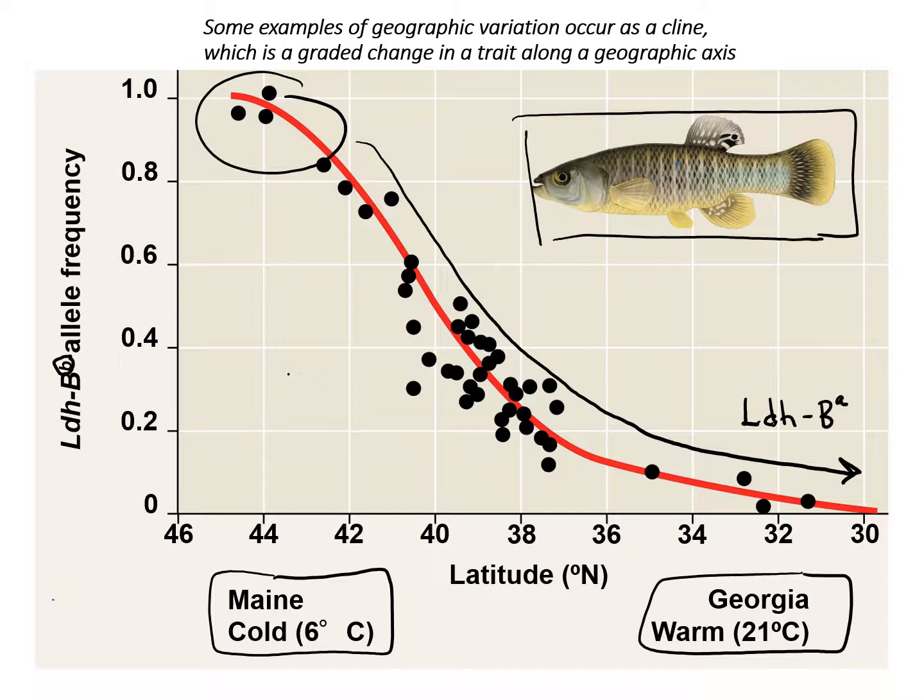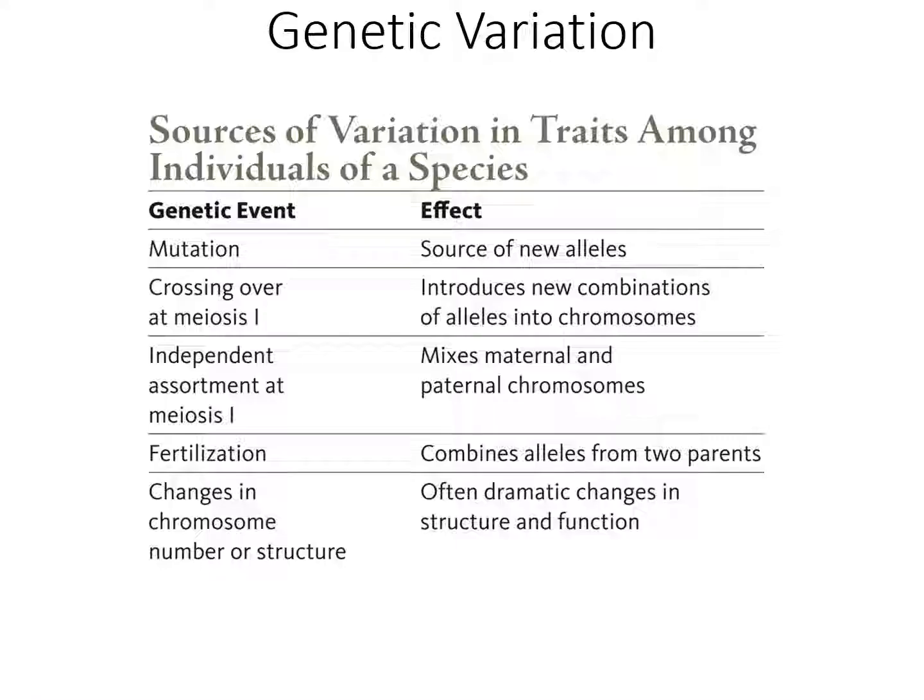Before the Industrial Revolution, lichens grew extremely well on the tree trunks and branches. And so the tree trunks would have had that kind of light whitish green color to them from the lichens. So before the Industrial Revolution, the adaptive trait for the moths would have actually been the peppered form, because being light, it would have blended in with the tree trunks much better. So what we consider to be adaptive really depends on where we are. What environment is that population in? The LDHB B form is very adaptive in cold water, not very adaptive in warm water. So we do have to pay attention to the environment.